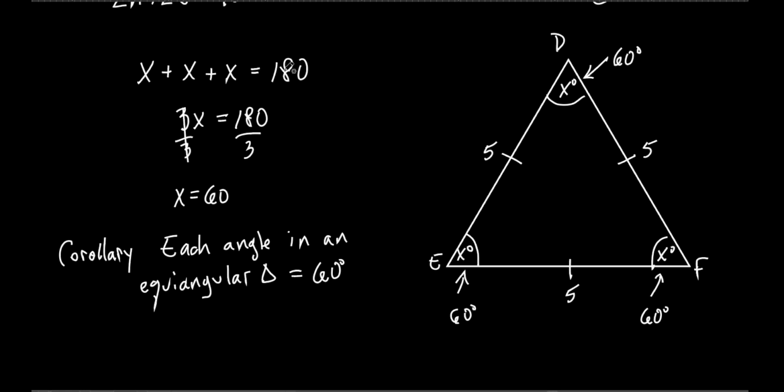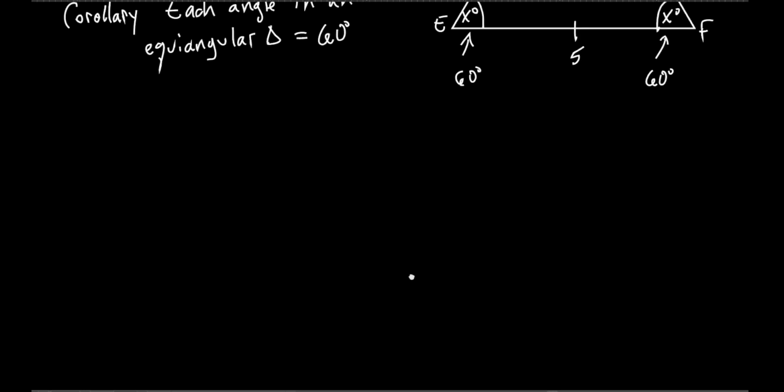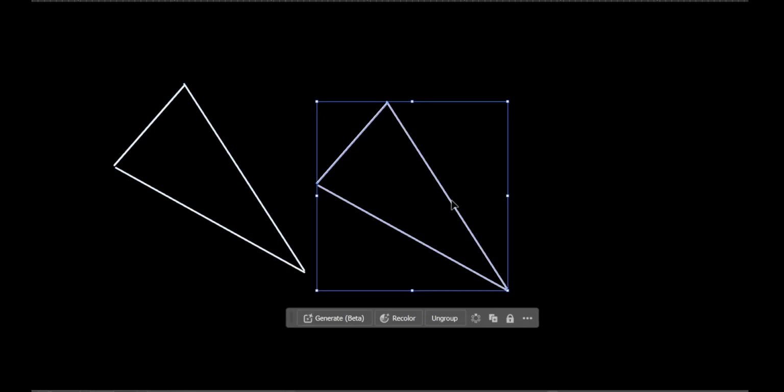Now we're going to basically do something quite a bit different. So I'm going to draw a little triangle here. Let's just draw it like this. And let's draw it like this. I'm going to group them together. Control G will group it. Then I'm going to copy and paste it. So I copied and pasted that triangle.